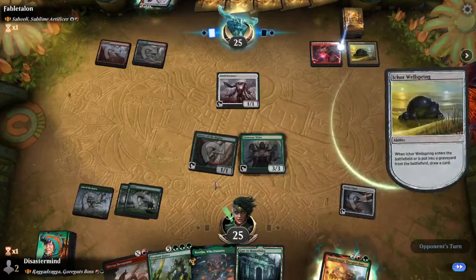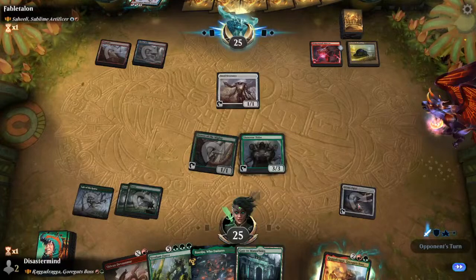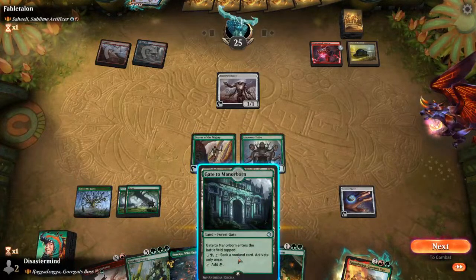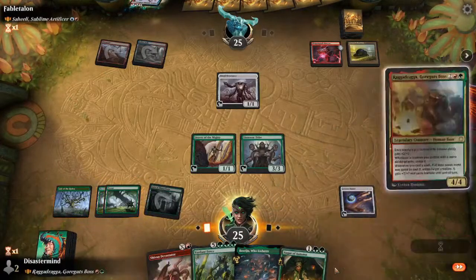We can get some nice attacks off with Raggadragga because we have 4 mana amongst our non-creatures here. So we play it, we don't have to tap any creatures. That's good. We like that. Yes. Yes, yes.